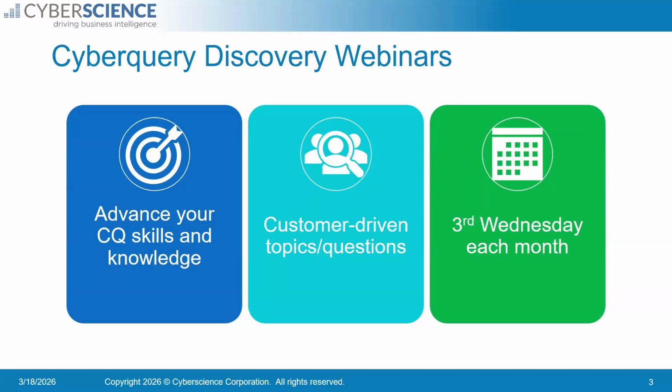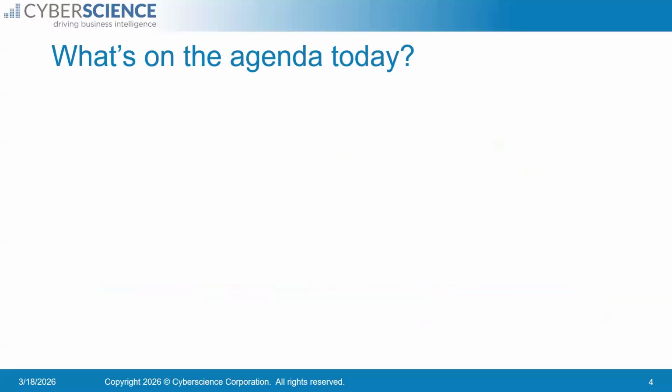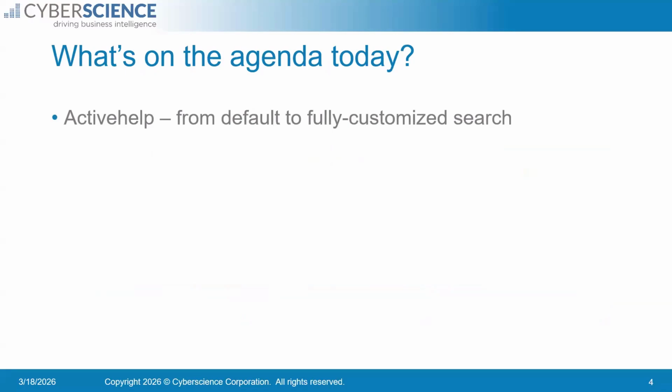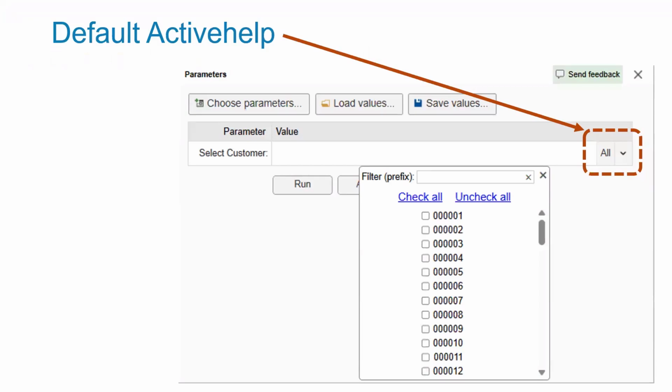Okay, what we're going to be talking about today is active help. And again, a lot of people don't know that you can customize and really fancy up your report. So John's going to talk about active help, everything from the default active help that you're probably used to seeing, all the way to semi-custom or customized searches that you can set up within active help. We'll talk about future sessions and what we want those sessions to be. And we're going to answer questions along the way. So with that brief introduction, I'm going to turn the time over to John, and he's going to pick up with active help and take it from there. So John, it's all yours.